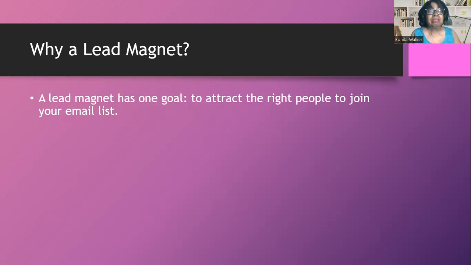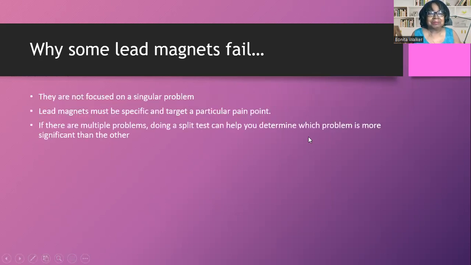If all of social media decide, okay, we're going to start charging you now if you want to use our platforms, or they decide to just shut down, which they probably would never do because they're making lots of money from it. But if it was for whatever reason inaccessible to you, your email list is something that you own. So you want that lead magnet so that you can have an email list.